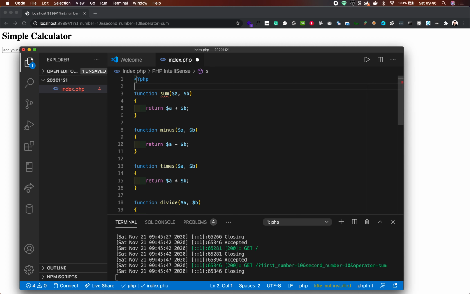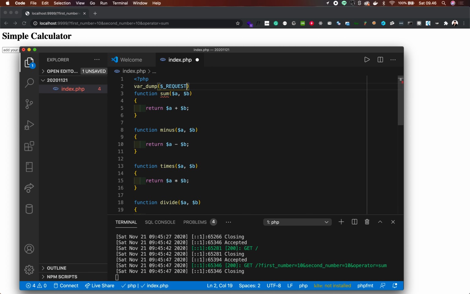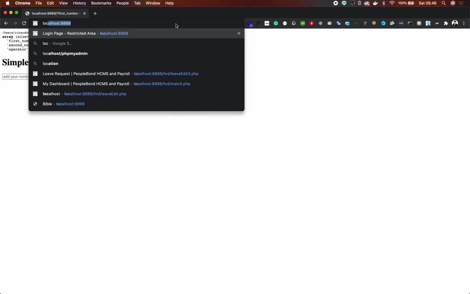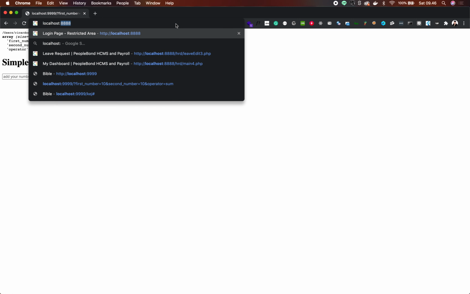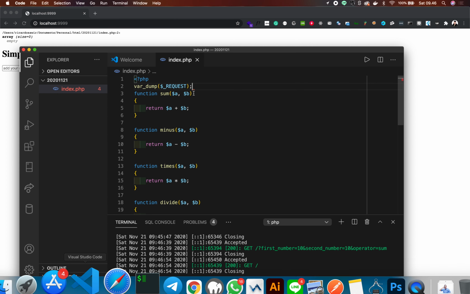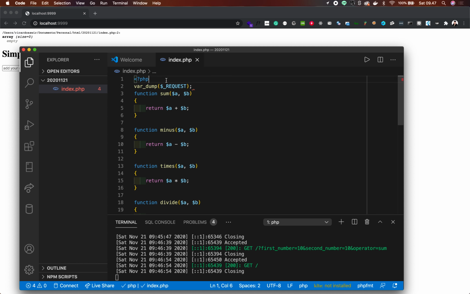Okay, and to get the data here, we can var dump our request here, and let's see what we got. And there you go, we get our data in the form of an array. And if I try to refresh this again, we want to var dump this data only if there is data.